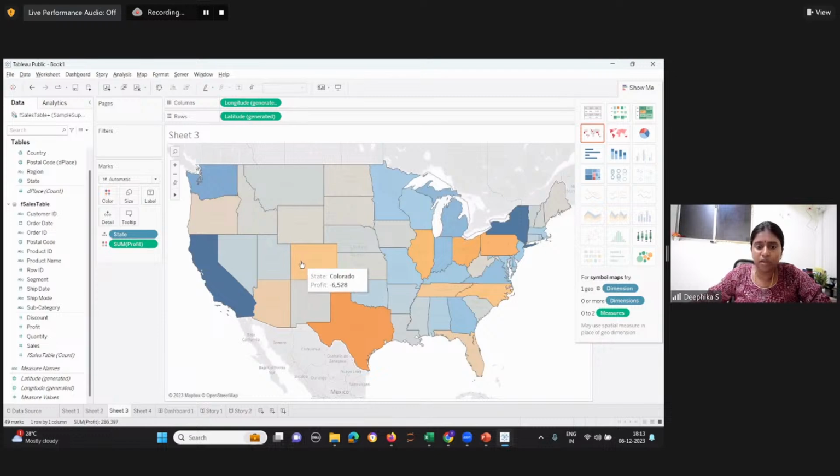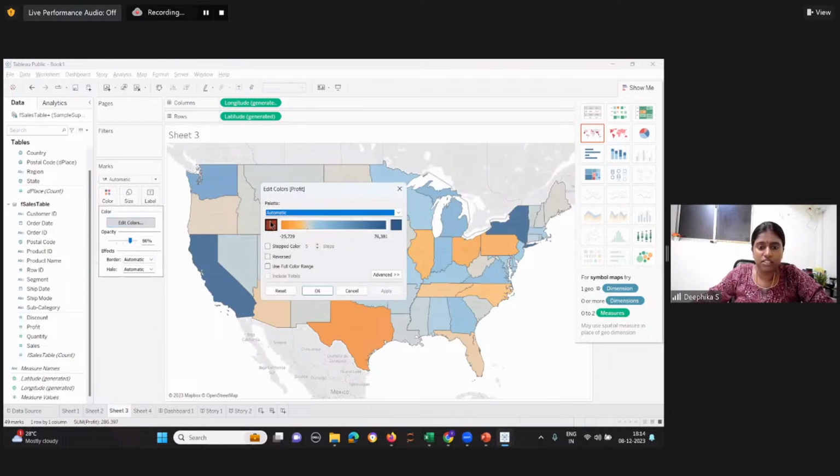See, so this is a filled map. Filled map means it is based on a color theme, so you can change the color theme. How it is showing is more profit, darker blue; less profit, the hue is reduced; and losses are in orange. So the scale is orange to blue. We can change the color tone also.